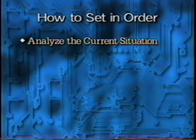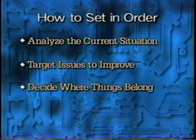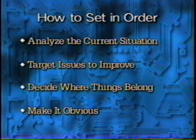Now it's time to learn how to set in order. Set in order has 4 main steps. Analyze the current situation. Target issues to improve. Decide where things belong and how they should be kept, and put them there. Make it obvious where things belong.